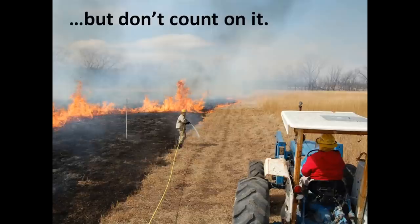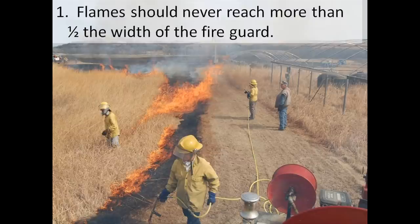There are two good rules of thumb to follow when burning off of a fire guard. The first is never let the flames reach more than half the width of the fire guard — this may mean you have to do a lot of small strips to get that black really established. In this case, the stripper is taking way too big of a bite. The flames coming off of it are a solid flame easily halfway across the fire guard. That flame is super-heating the fuel on the far side and spitting out embers that land in that fuel. If you look at where the crew members are standing, they're very shortly not going to have a spot to function in the fire guard — we're preventing our crew from actually being able to work, let alone let the fire guard do what it needs to do.